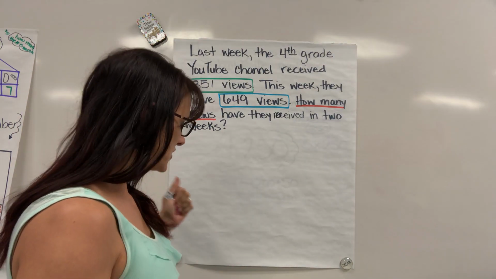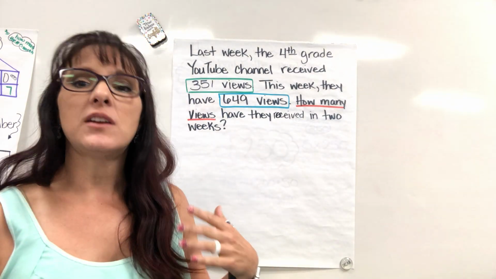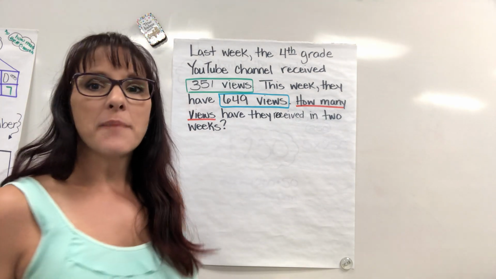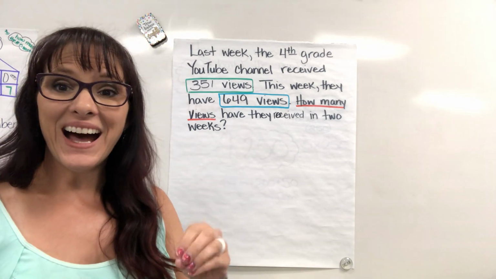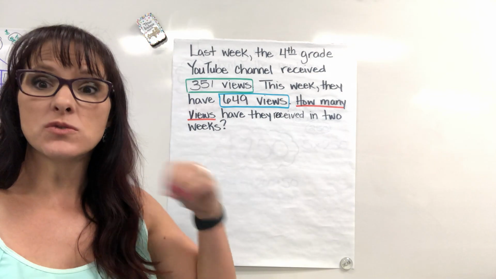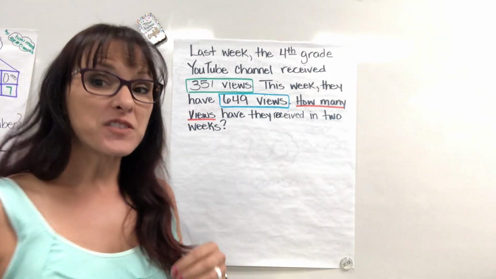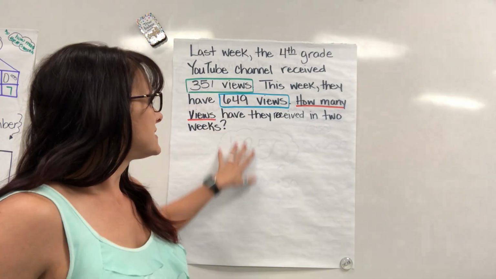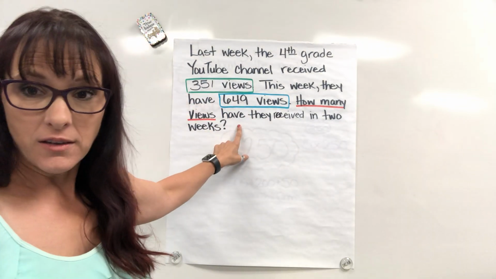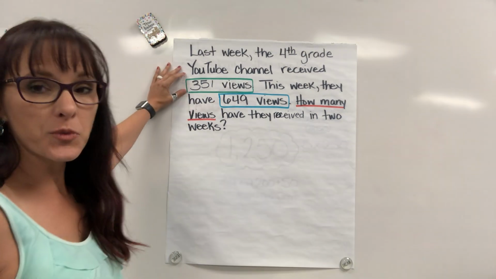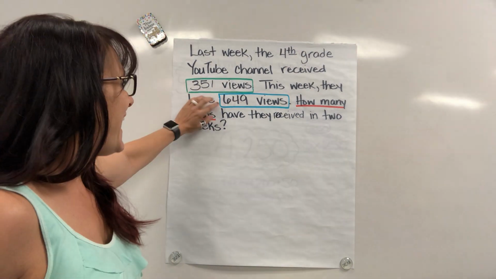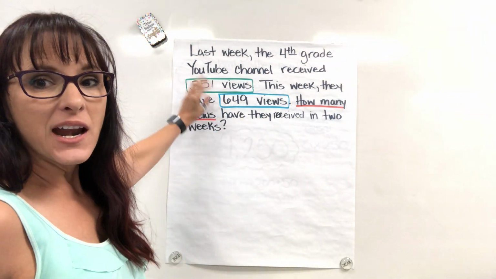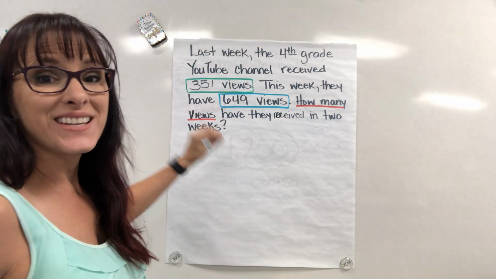And here we go. So first of all, I'd like to think about the equation. An equation is basically the number sentence. So I'm going to look for the equation that I need to do to solve this problem. It doesn't mean I have to solve it using that equation. I can do different strategies. For example, my equation for this would be, I have 351 views. I need another 600, or I have another 649, and I want to see what those views together are.